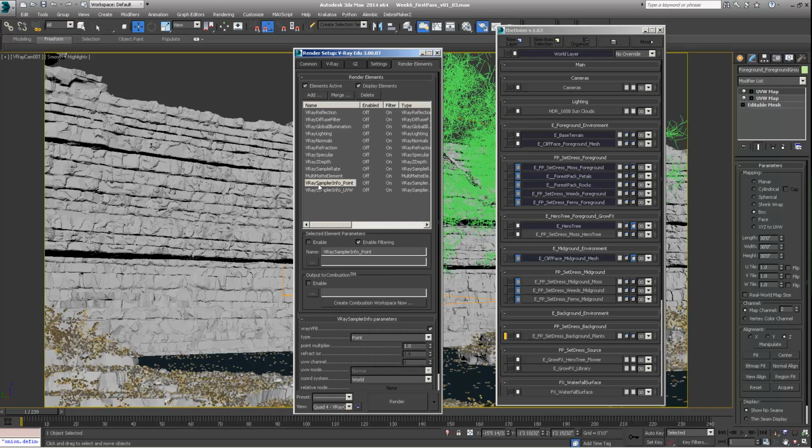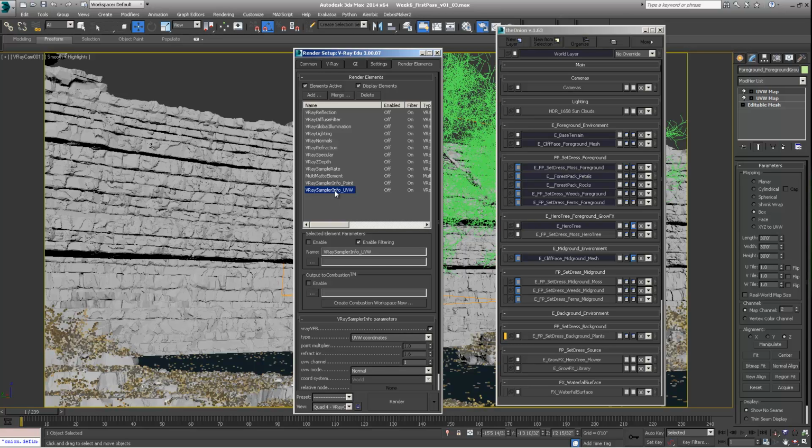So what does this do? This basically gives you 3D depth or 3D information inside of your compositing application if you're using something like Nuke or Fusion. You can do volume masking. You can do a whole bunch of really sophisticated, awesome stuff.